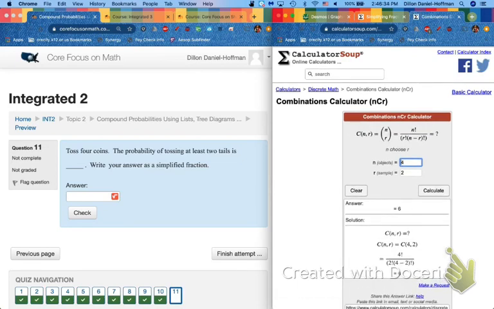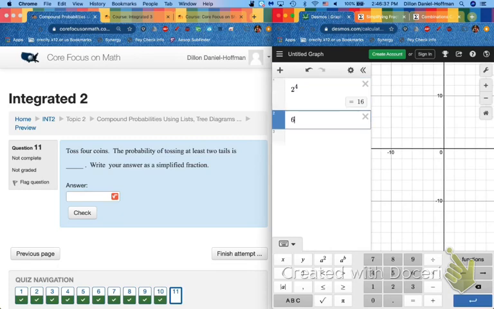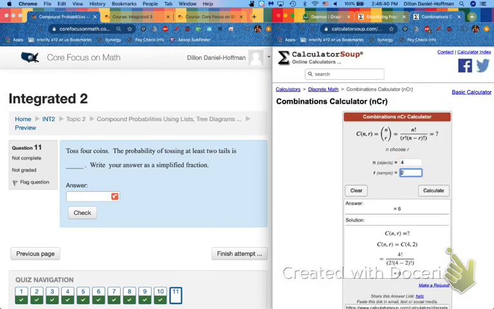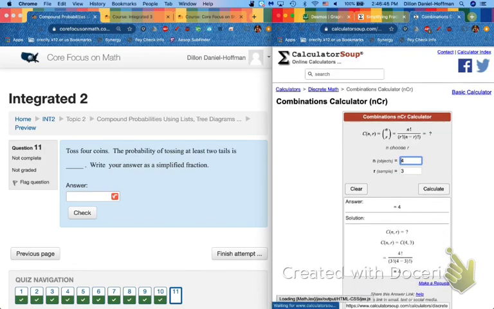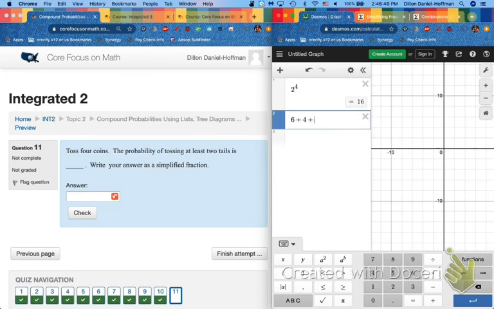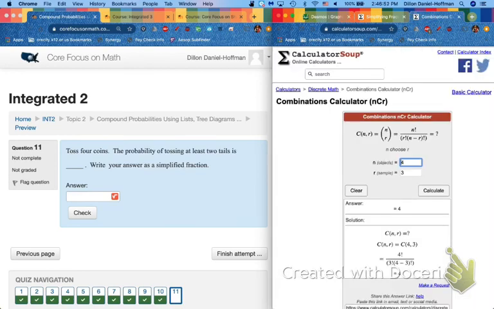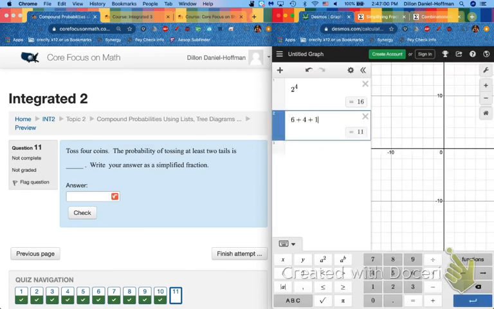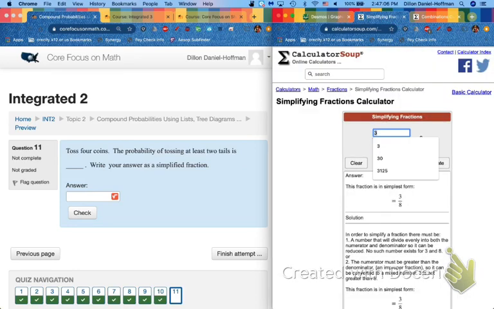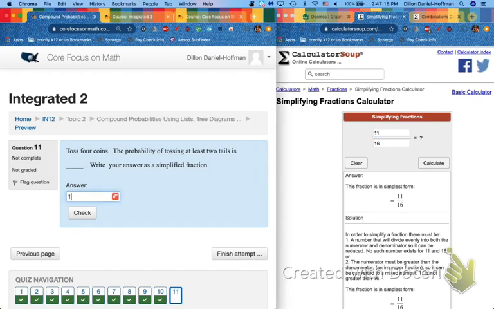I'm going to have to remember that number. Or maybe I can just go over here. 6. But then I'm going to have to add that with the at least 2 means I could also have 3. So 3 out of 4 gives me an additional 4 possibilities. And then finally, I could have all 4 be tails because that's at least 2. And that is only the 1 possibility. Tails, tails, tails, tails. So I end up with a total of a numerator of 11. So then I can go back to my fraction and I could say 11 out of 16. Does that reduce? And because 11 is prime, it does not. So my answer is going to be 11 out of 16.